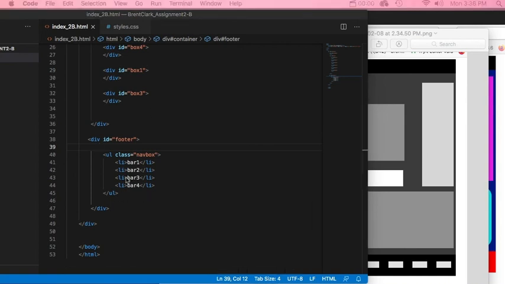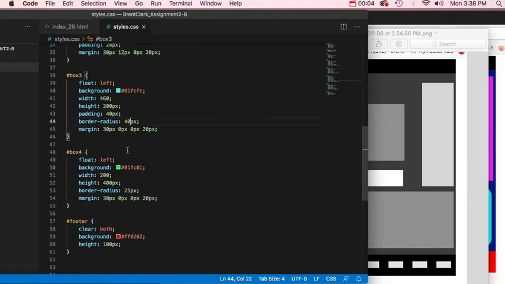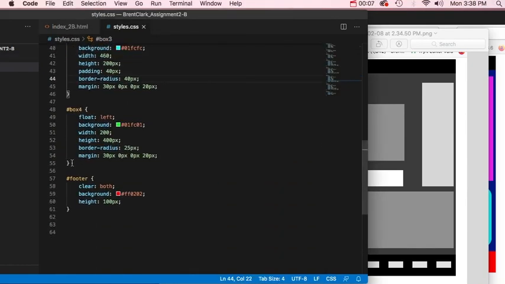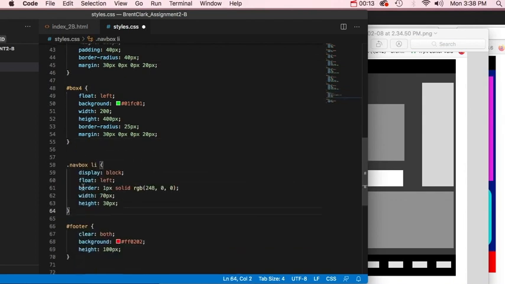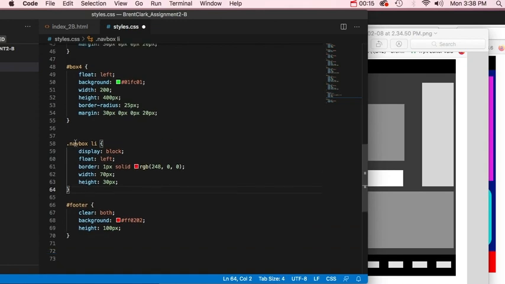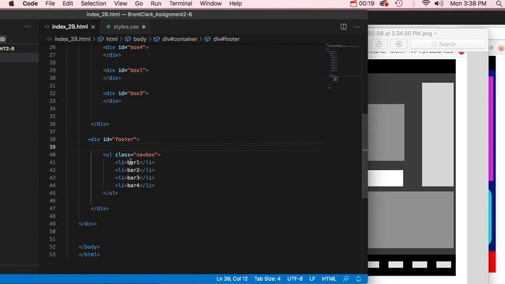So from here, I'm going to add my list into my CSS. So let's go into my CSS, and I'll do it right above my footer section. And this is my code here. So it's going to be what I named it, nav box, and it's going to be a list, li.